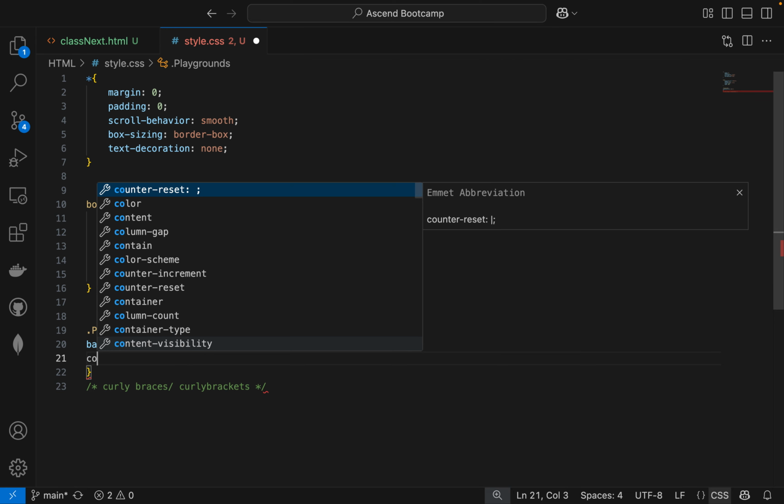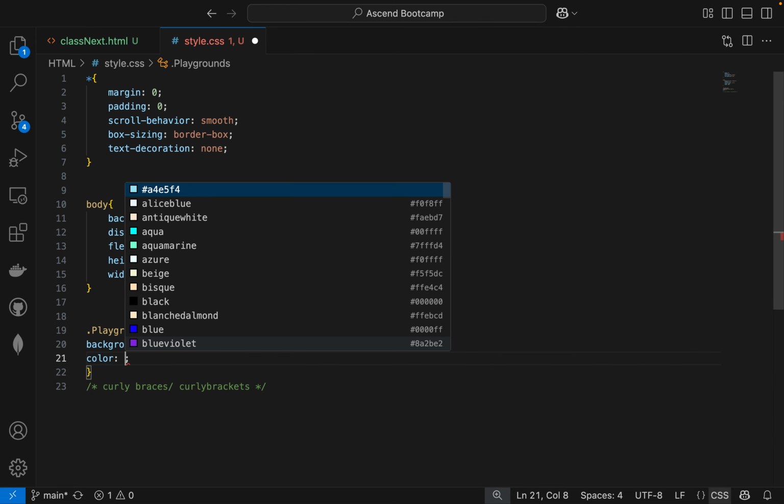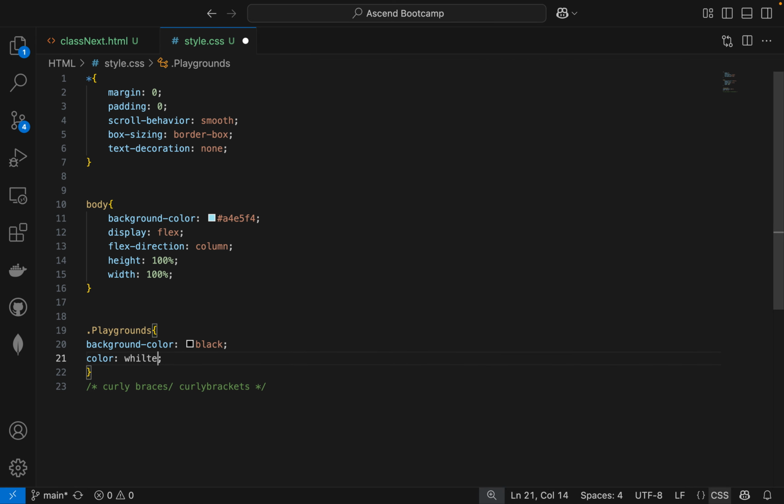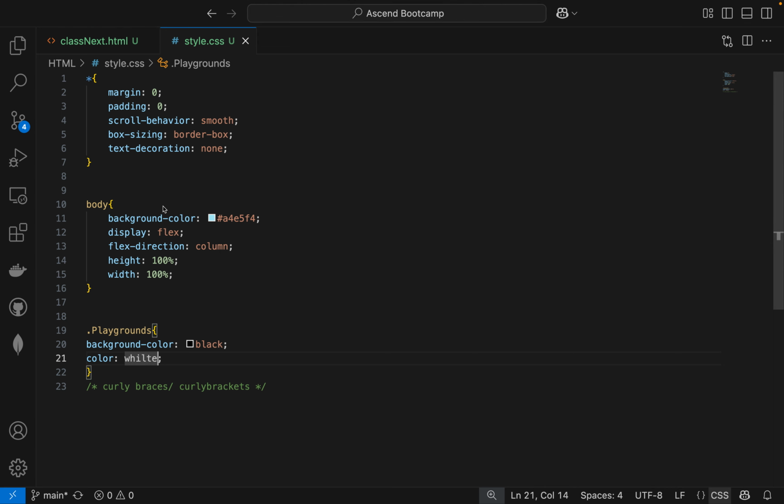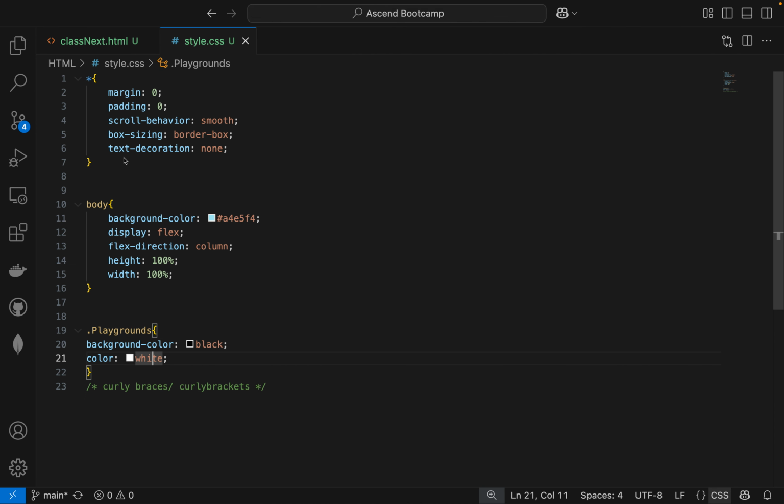So we have a color of white. So guys, see what's happening? I'm spelling my white as wild. So we can now do this with 100%.